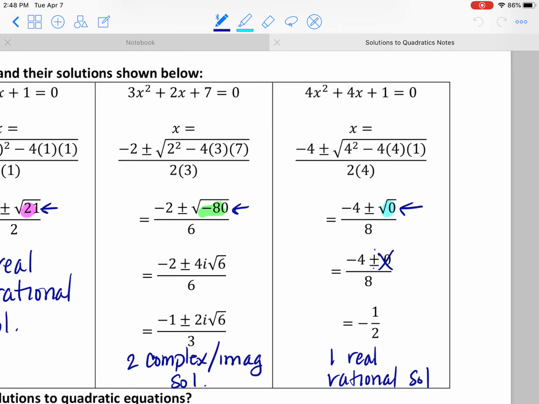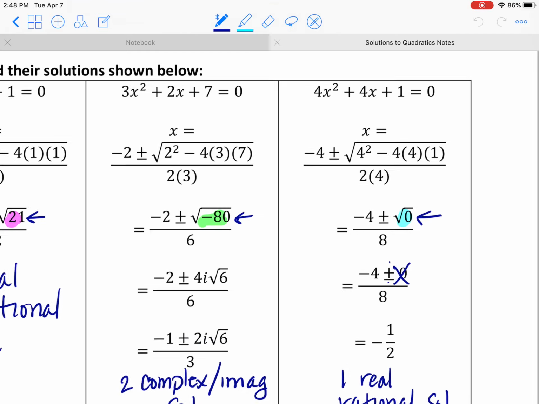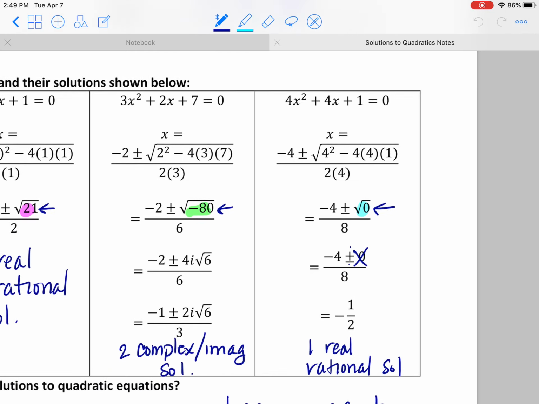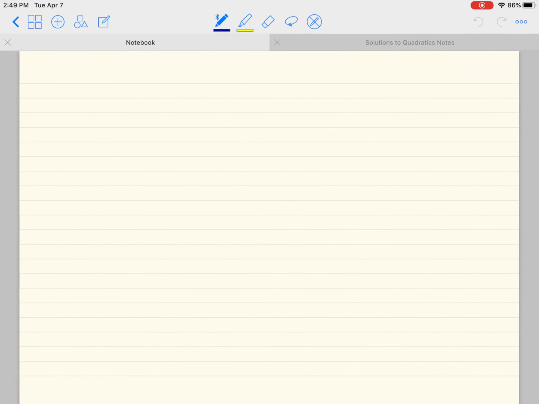Okay? Now, number 6, we were only given one solution. So now I want to go back to the front here. This is what I wanted to go back to earlier, but I wanted the timing to be right. So here's an example in this last box, this fourth box, of where we ended up with just one rational solution. Now I used the quadratic formula to solve there, but if I was given any option for solving, it's not the one I would have chosen, because this is actually factorable. 4x squared plus 4x plus 1. Let me take it to my scratch paper.